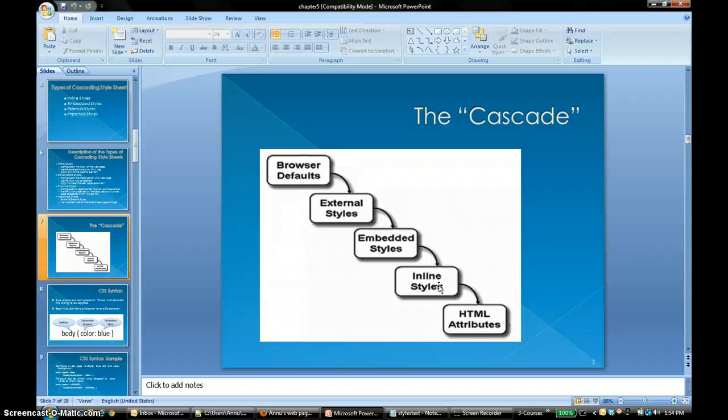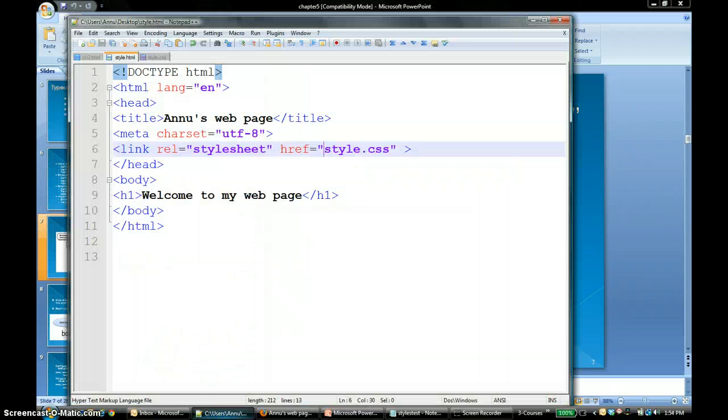So if you have a background color in your external style sheet, another background color in your embedded style, and then another color in your tag, the inline will get applied. Whatever is closest to the content is the style that gets applied. That's why this is called cascading style. It cascades to the nearest styling that you have.